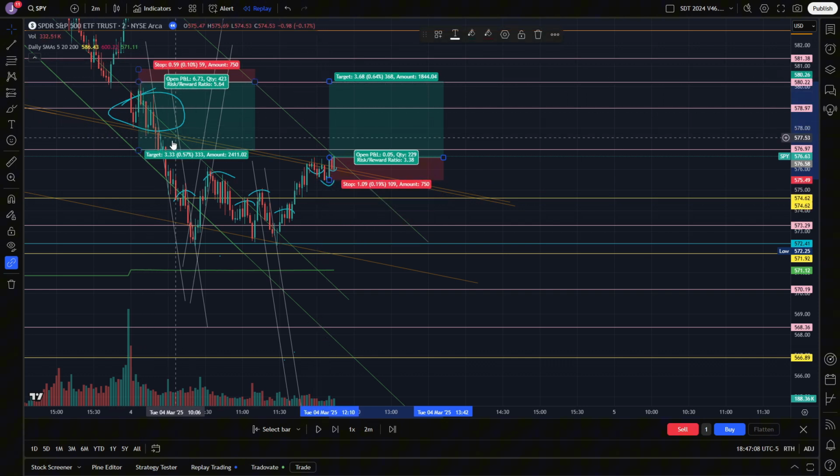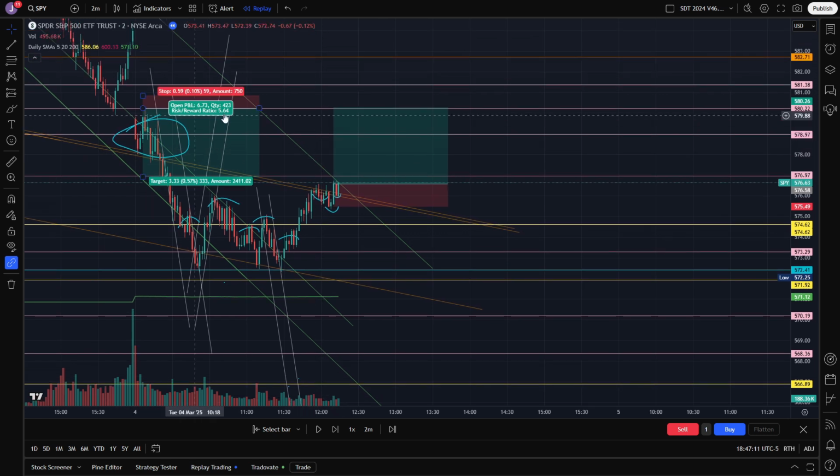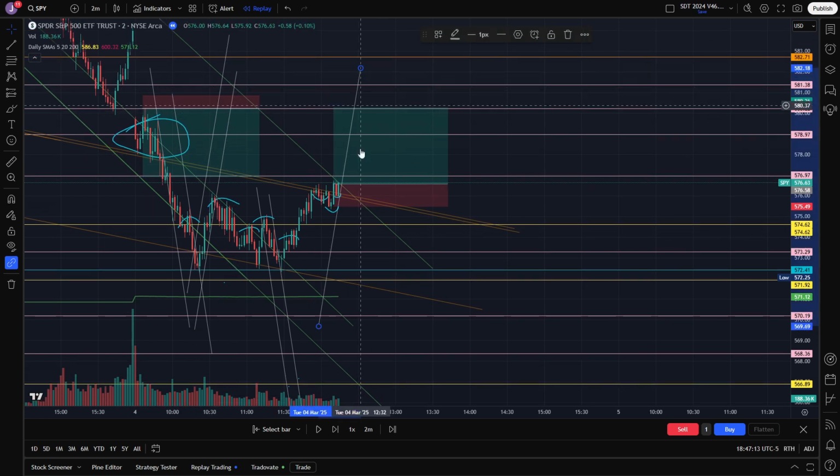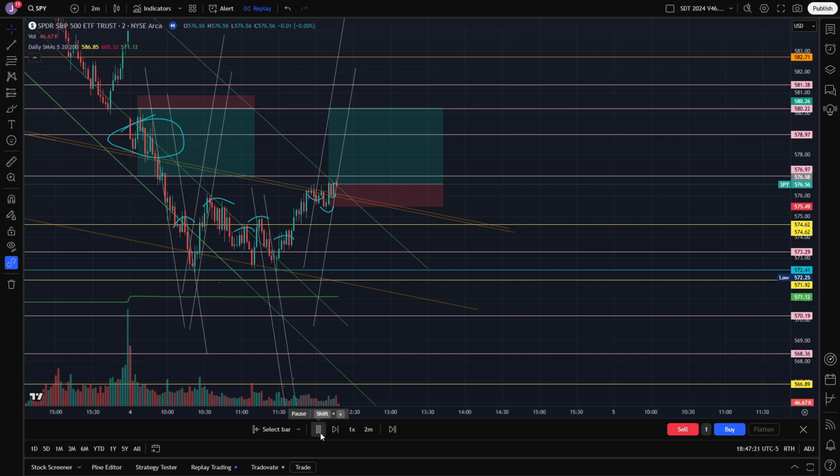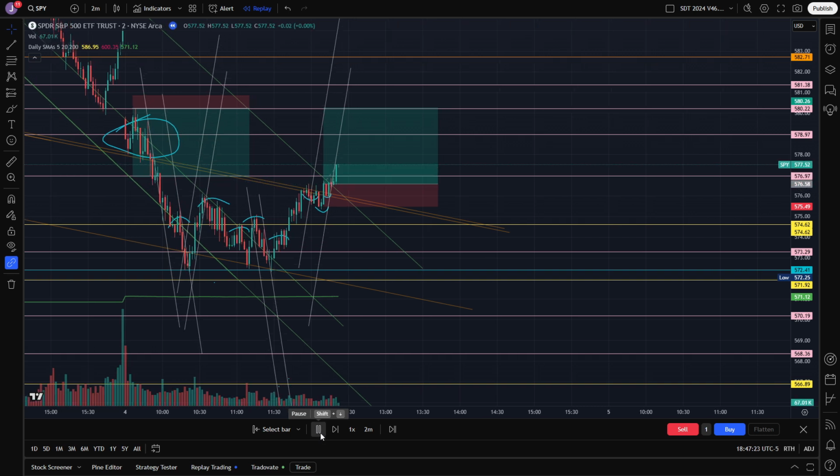Where's your target? Could be previous highs, right? Where's going to be your chance to protect? You're going to throw up your algo, precision algo, right here. And you're not going to cut it until it breaks. Let's see. Broke. Still use it as support, right? So we still have support. So we move it over.